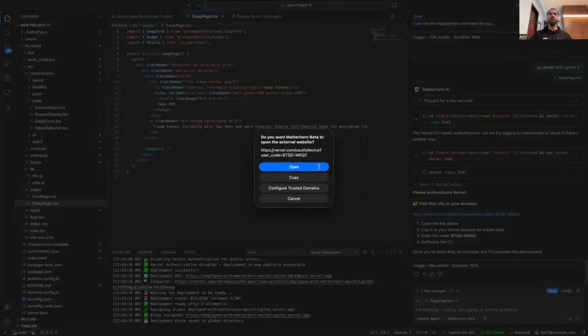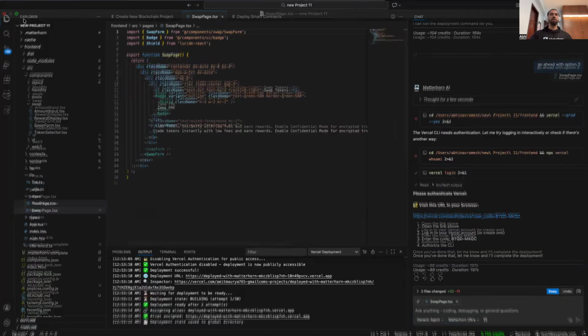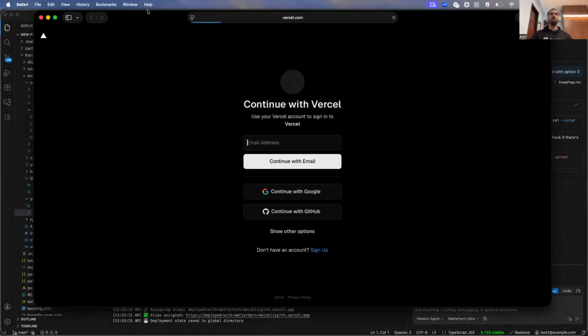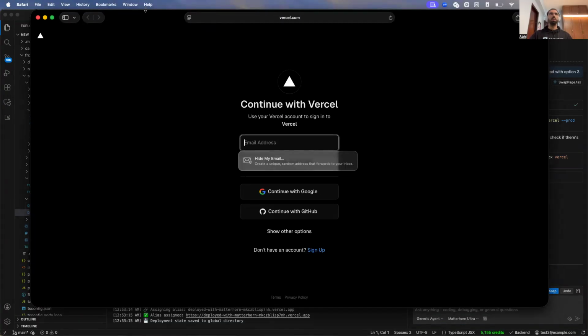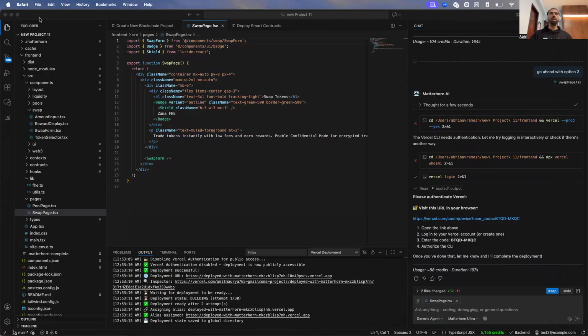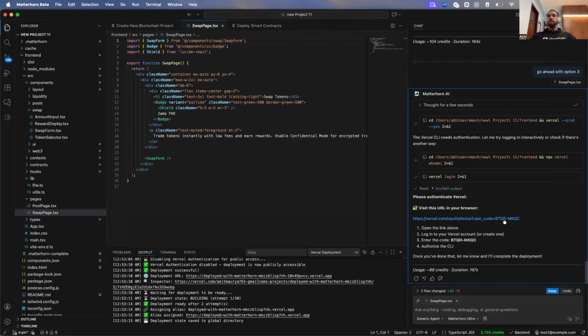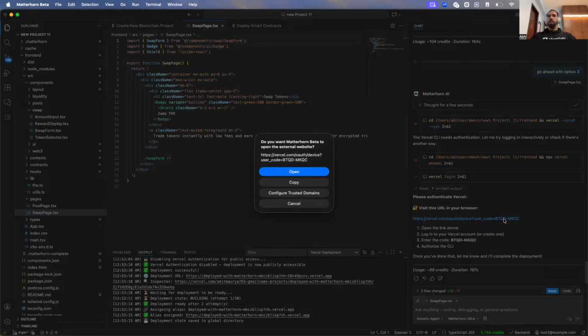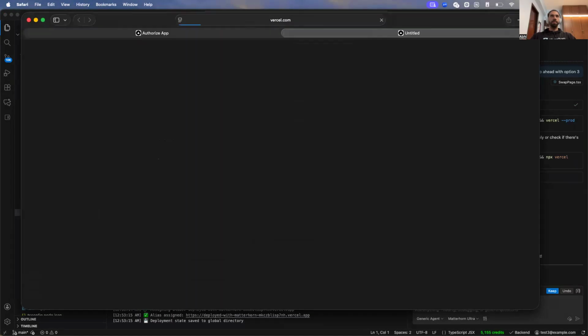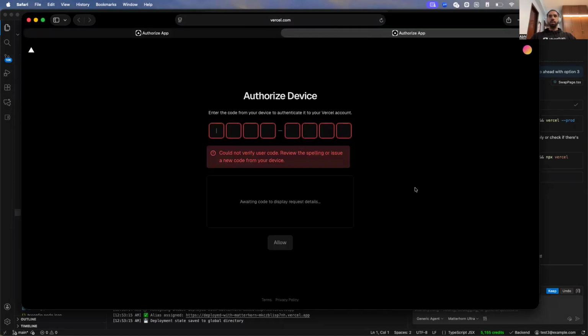This is the URL. Let me show you on the browser how it looks. So we'll have to log in. Let me just log in and then show you exactly how it looks. So guys, I've authenticated my Vercel account. So let's see if the URL works now. I'm hoping it does. Let me just enter the authentication code.